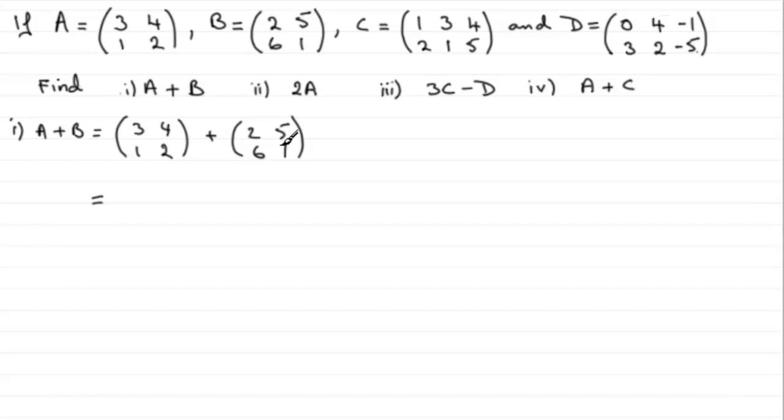Now when we're adding matrices together, we can only add matrices which are the same size, the same dimension. In other words, the dimension of this matrix is a 2x2 matrix, as I explained in my first video - two rows, two columns - and we're adding it again to another two rows by two column matrix.